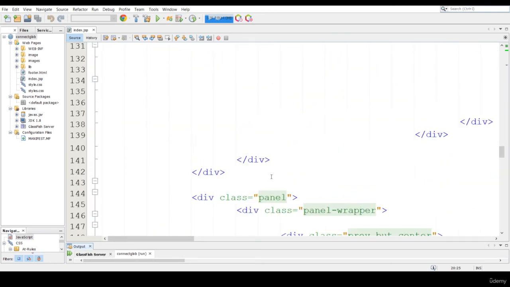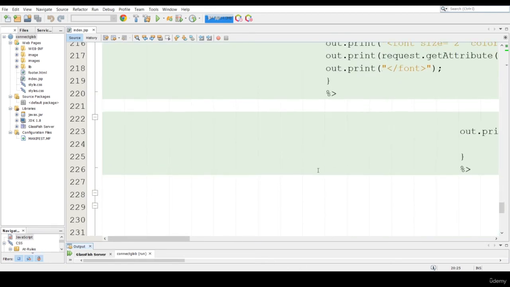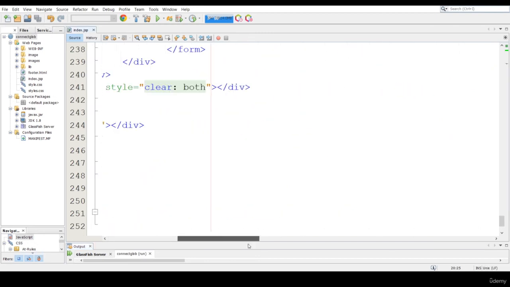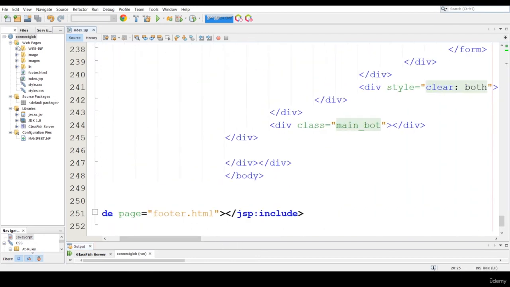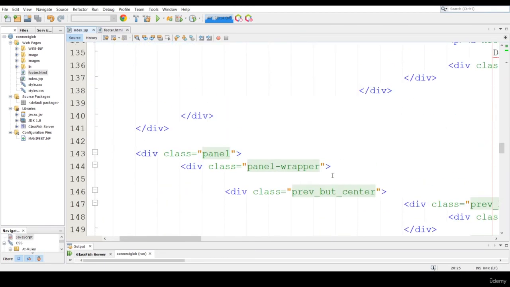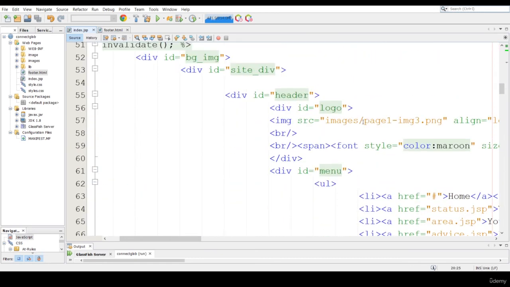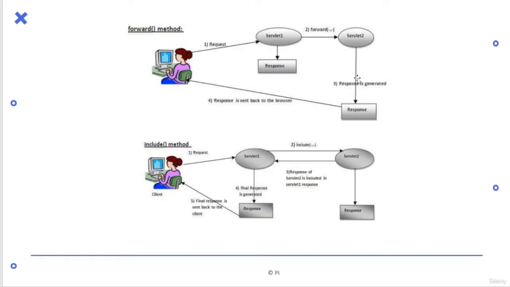So in the further part, I'm going to mention some important things here. There is that footer.html. You can check this is footer.html also loaded. So this is how I'm going to mention it. But before this, let me tell you what I'm going to do here. So let me switch to the PPT part.